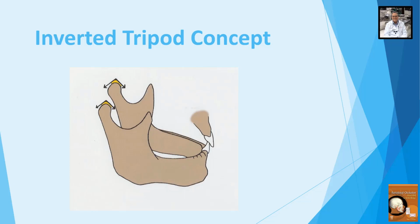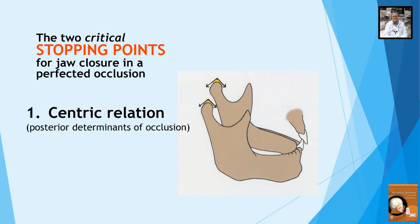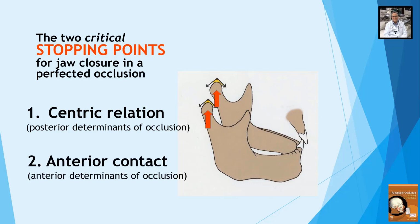But we're going to review first the inverted tripod concept that Dr. Dawson introduced. And if you remember, he said there were two critical stopping points for jaw closure in a perfected occlusion. The posterior determinants called centric relation, and then the anterior component, which is the anterior teeth. So consider the front 6 teeth to the 6 teeth. Think of it as a three-legged stool that's quite stable. These are critical stopping points.